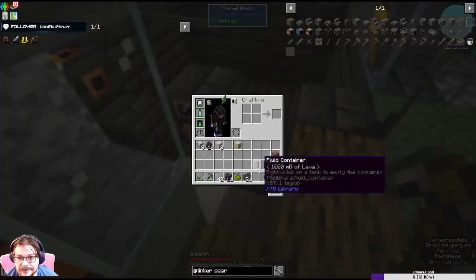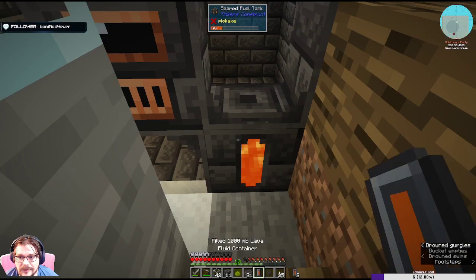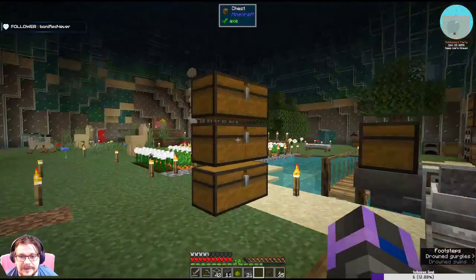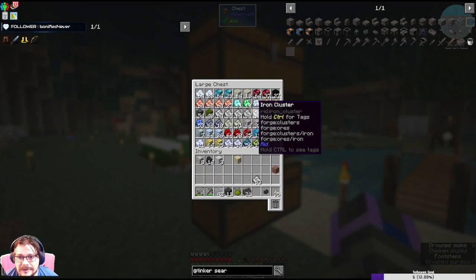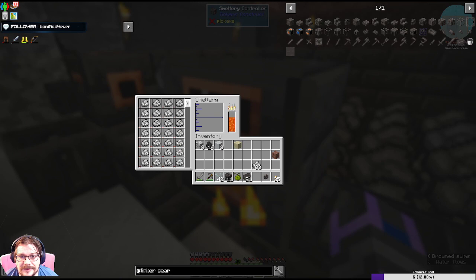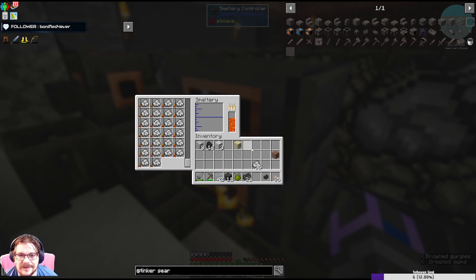Alright, so, lava. Lava goes in there. I can hold four buckets. And over here, I can smelt to my heart's content. First thing I want to smelt is as much iron as I can. Alright, that's quite a bit. And it goes by base 9. I might not have fudged this up as much as I thought.